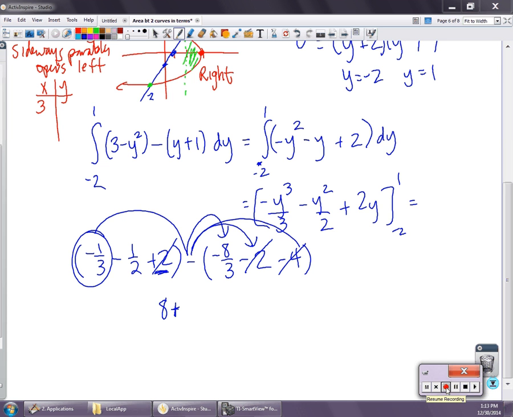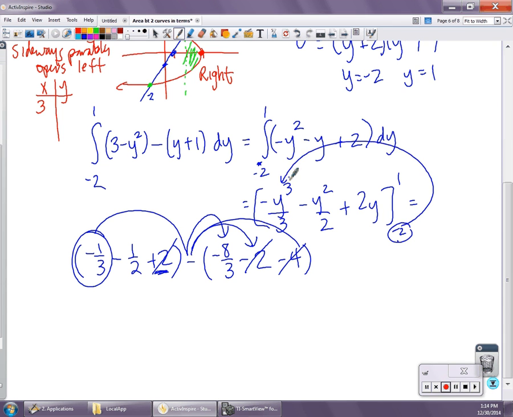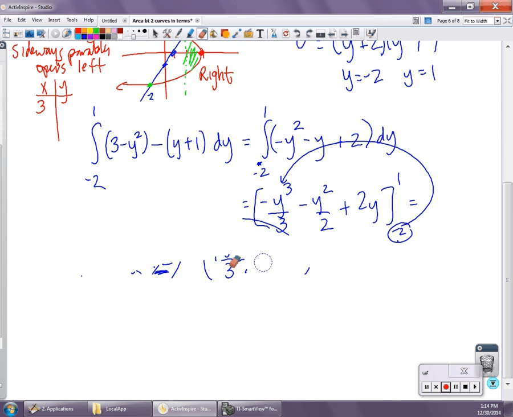I just spotted a mistake. I'm glad I caught that right now. Let's go back to, you probably already caught this. When I substituted negative 2, that's what happens when you do work in your head. That's why I tell you not to do that. When I substituted negative 2 in here, I get negative 8/3 times the negative makes a positive 8/3. So let me just go back and fix that so that you're not confused. Sorry about that. Don't do work in your head.